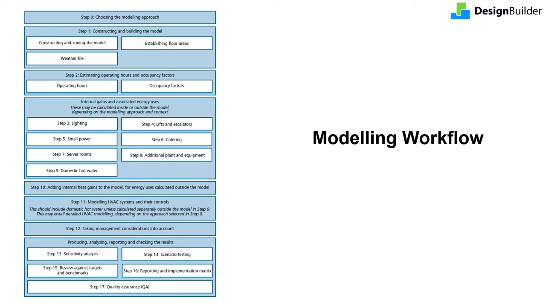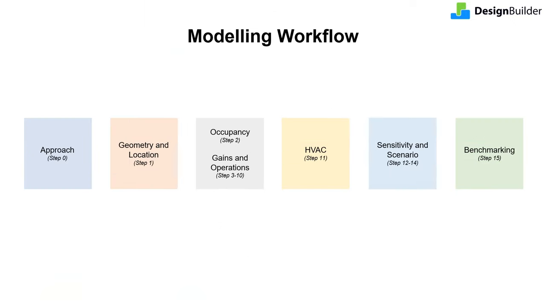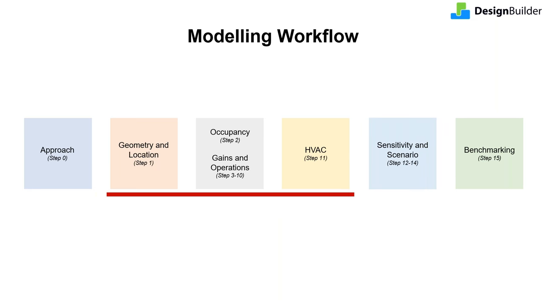This is the step-by-step methodology presented in the CIBSE TM54 document, which I will use in this webinar. This is slightly different from the normal DesignBuilder modeling workflow used in our training and tutorials, but largely covers the same aspects overall. For simplicity I have divided it into six parts. The first part is more strategic and focuses on using the right modeling approach and detail. The next three parts relate to developing a model with correct geometry, model data, and HVAC systems — this is effectively our baseline model.